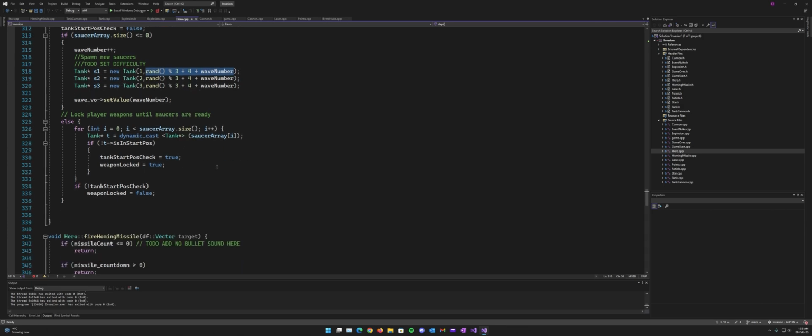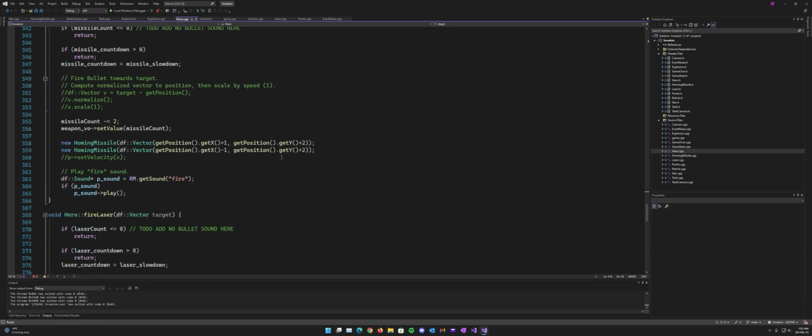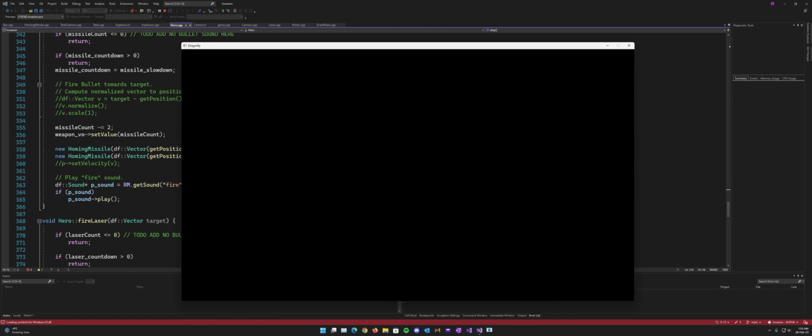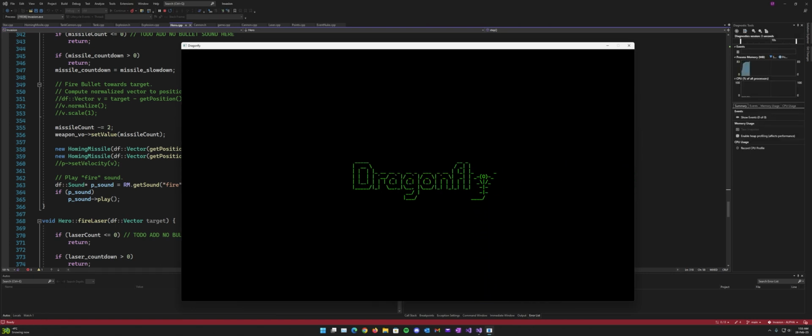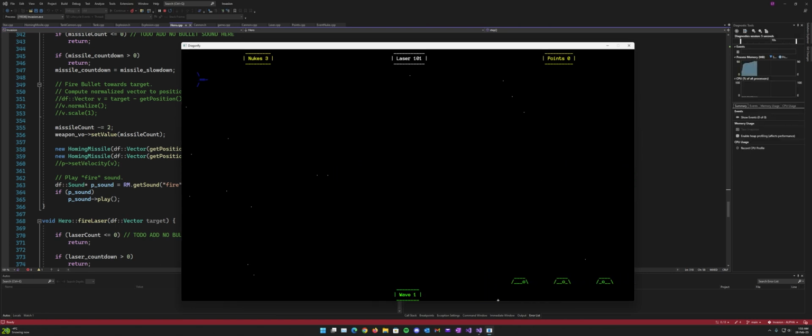So, that's pretty much it for the alpha. For our final build, we plan on making new sprites, and we are also planning on making some sort of ground, because currently our tanks are saucers. Those are supposed to be tanks, and they are not supposed to just float there, so they are supposed to have a ground. We are also planning to make a spaceship.